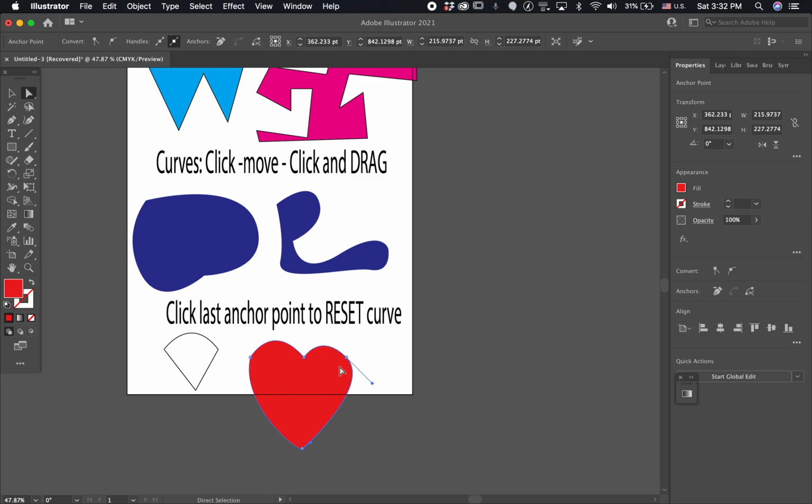Yeah, now I don't feel like this heart is right, so we're going to click up this one. I'm going to drag this anchor out. So the direct select tool, you can pick anchors or pathways and you can pull on them. It does adjust a lot of the pathways. So that is the pen tool, and you're going to use that quite a lot today.